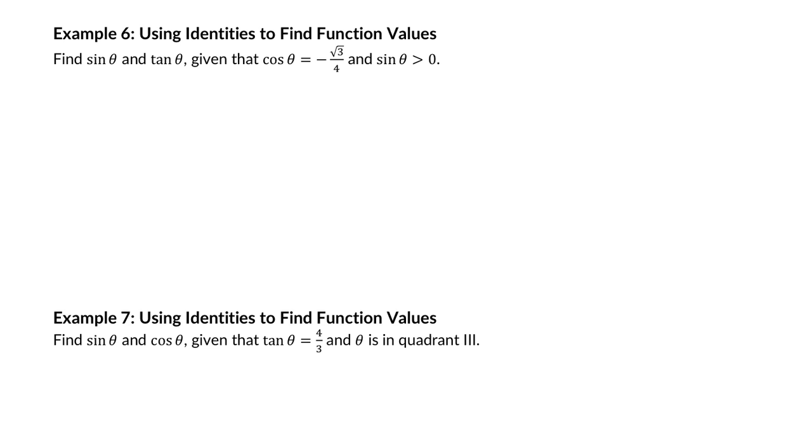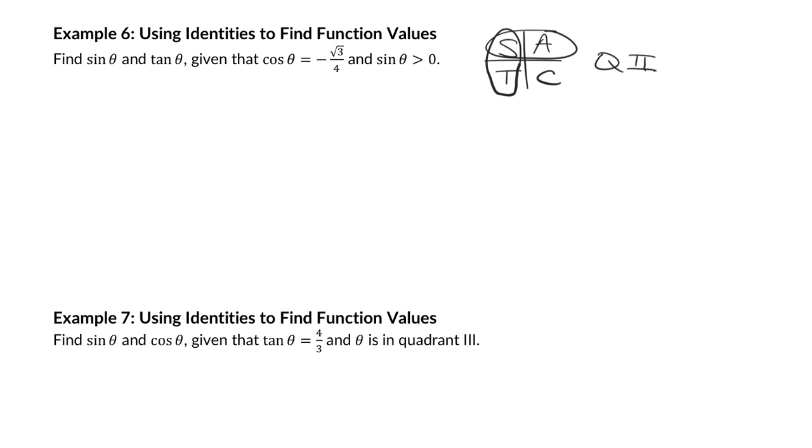First things first, what quadrant are we in if we have a cosine that's some negative value and sine that's a positive value? Let's do this piece by piece. Where is cosine negative? And I'm getting that from this right here. Cosine is a negative number. Quadrants 2 and 3 are where cosine is negative. In which two quadrants is sine positive? 1 and 2. So which quadrant is this angle, this theta, going to be in? Quadrant 2. Okay, so we are always going to check and make sure that sine will be positive and tangent will be negative because we know we're in quadrant 2.